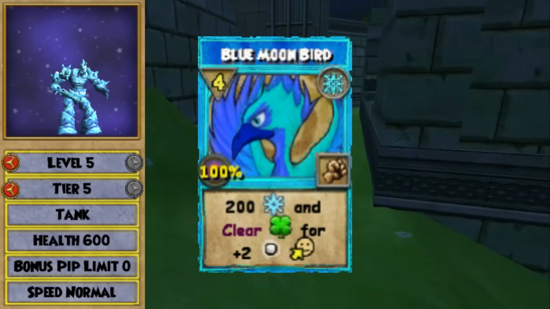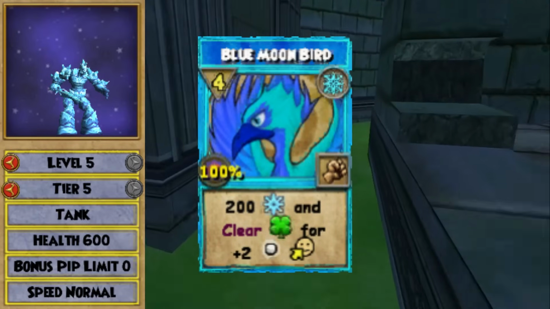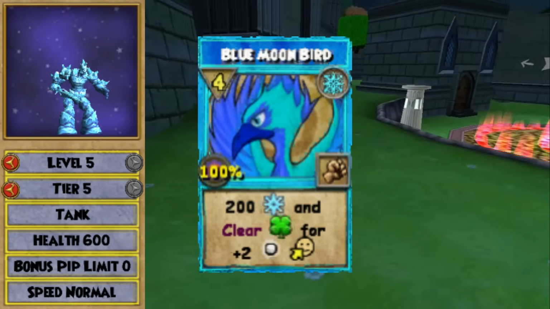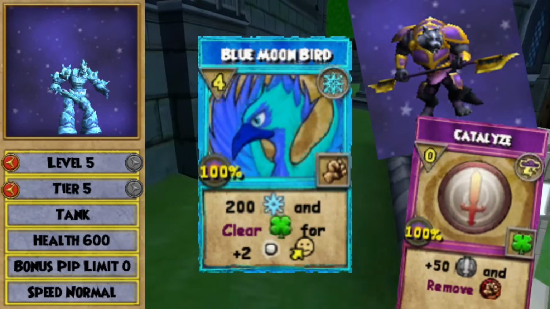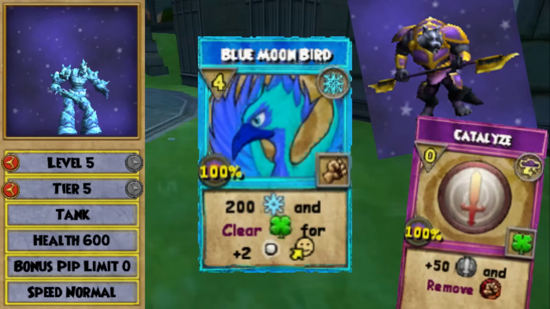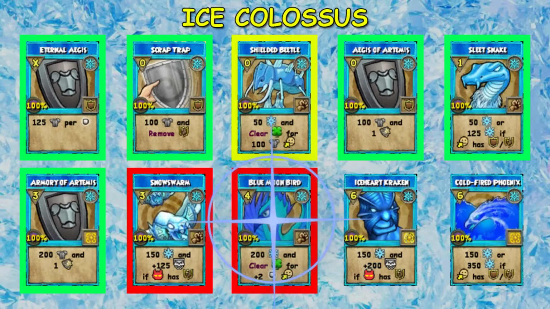Blue Moon Bird deals 200 damage for 4 pips, which isn't good, but it will clear a blade for 2 pips back. Meaning if you cast this on a bladed opponent, it's basically a 2 pip 200. That's an amazing condition, but unfortunately, it's not the easiest to pull off.